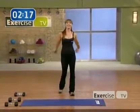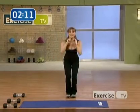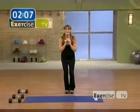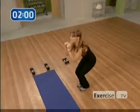Shake out those legs. We're gonna move on to that other side. Take a deep inhale, and we're back. Same exact movement, kicking out to the other side. 30 seconds, let's go. Kick it, and down. Squeeze through those glutes. Change those hips.